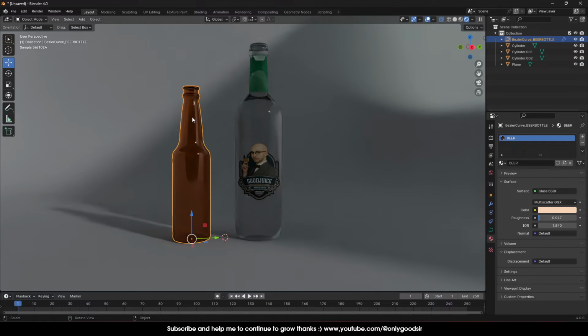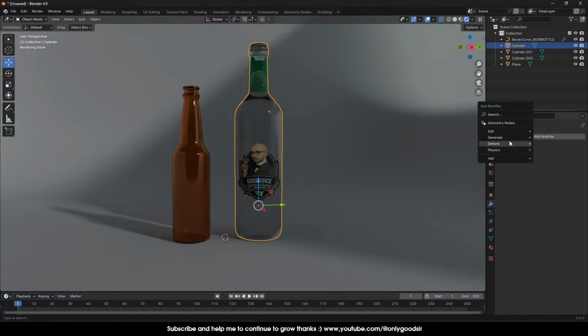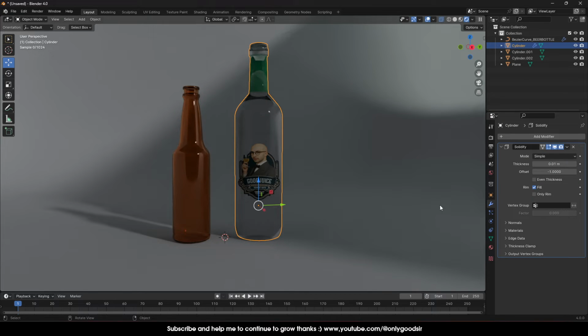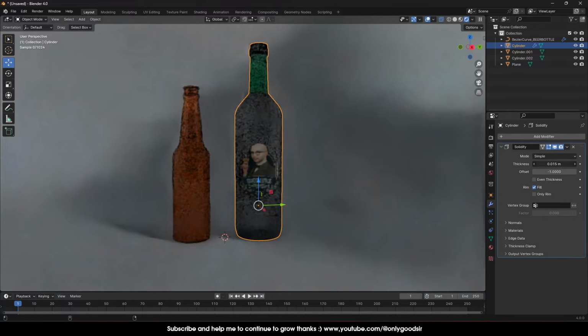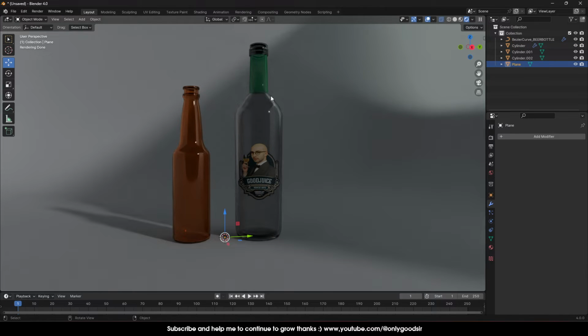So you can use a Bezier curve, or you can model it from, say, a cylinder. And again, you can apply a solidify modifier to this as well. Generate, solidify, add some thickness to that glass. And then you'll see how much it just adds that extra detail that you need in the glass. You can even see here at the top on the lid, which is brilliant and really simple. There we go.